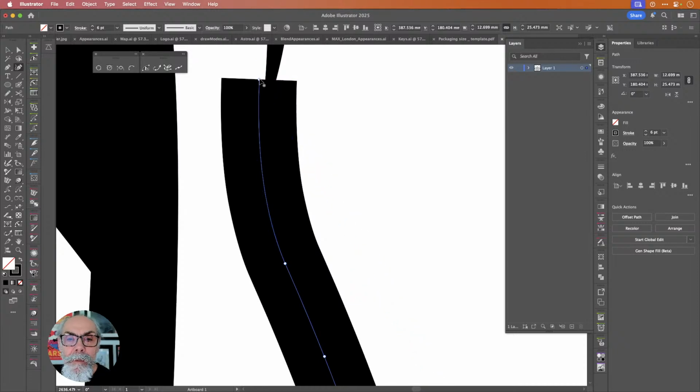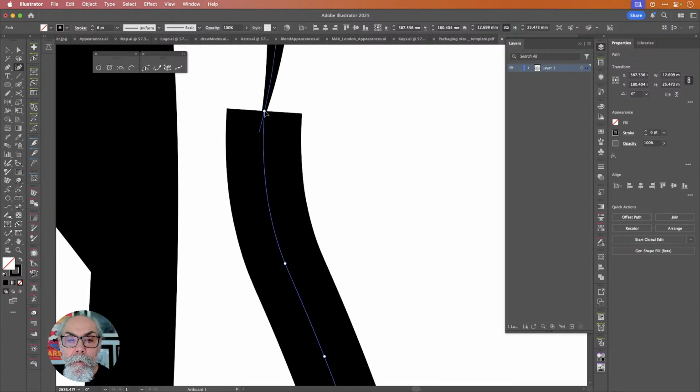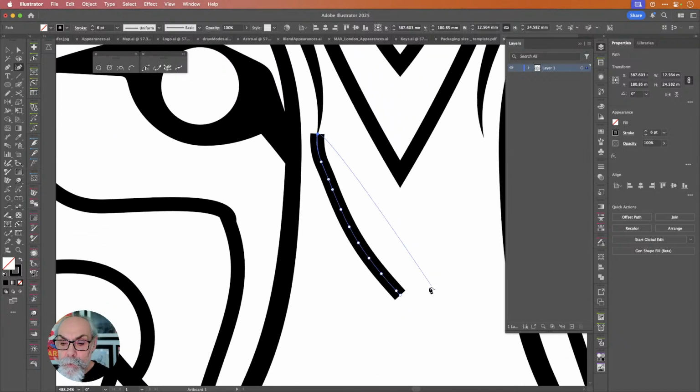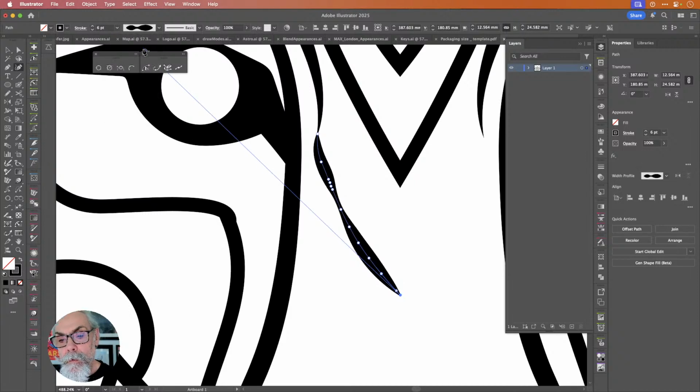So at the minute, that was trying to close just there. I don't know if you saw that. It was trying to close like that. You get a thing saying it's going to close the thing up. And all I did was hit escape, which allowed me to just work with the point itself. So now we can try and put a profile on that. I didn't mean to click that, but I'm going to go with it now.